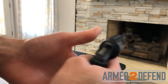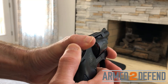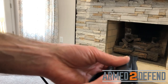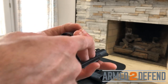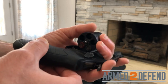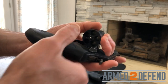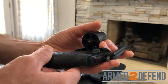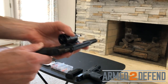To cock the double action revolver, I use my support hand just like on the single action. To decock, my support hand blocks the hammer, I press the trigger to slowly release and let the hammer down. Using the cylinder release, I drive those cartridges out — I hold it with my pinky and index finger on the sides, middle and ring fingers through the cylinder well so it doesn't close. My thumb runs the ejector to drive cartridges out. I then verify it's unloaded, checking each chamber and running the ejector. That completes load, cock, decock, and unload for both revolvers.